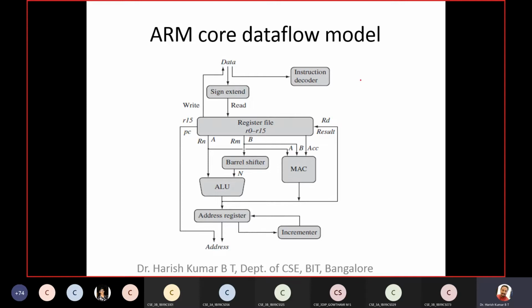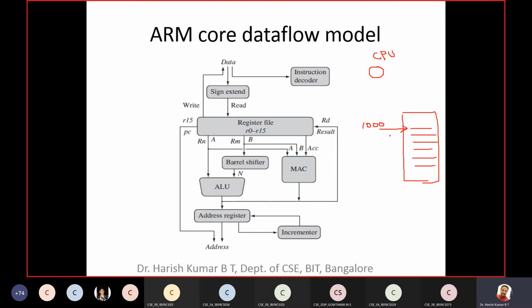Say I'm writing here. Say this is the CPU. And here I have the memory, where all my instructions are stored. Let us assume the starting address of this instruction, this instruction is present at address 1000.